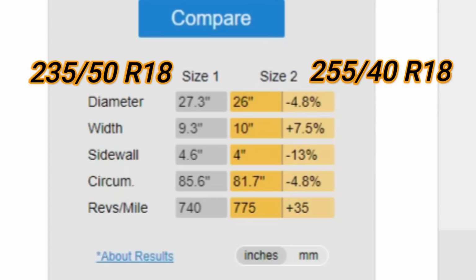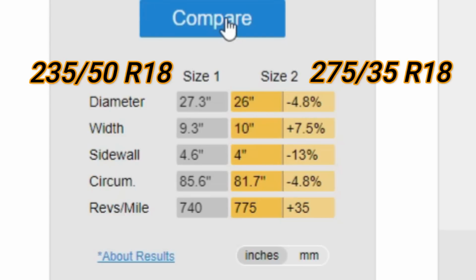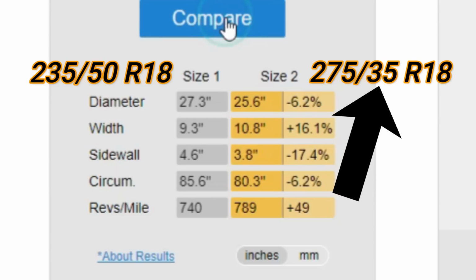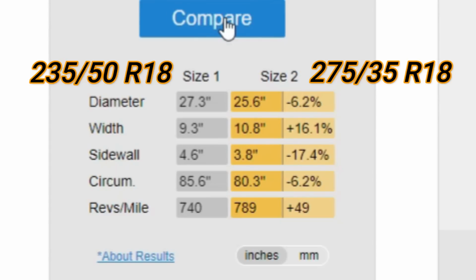So far, we've assumed the stock factory wheels. That is the 8-inch wide ones. Now let's take a look and see what the differences would be if we put on, say, a 9.5-inch wide wheel, which we know will fit because that's what's on the GTs and GT premiums and so forth. So let's enter the relevant numbers. By increasing the width of the tire to 275 and dropping its aspect ratio from the previous size we had in this column of 40 down to 35, the wheel diameter drops to 25.6, which is giving us almost 7/8 of an inch of lowering, and the gear ratio is dropped to minus 6.2% of its original. We'll look at the equivalent axle ratio for that in a while.